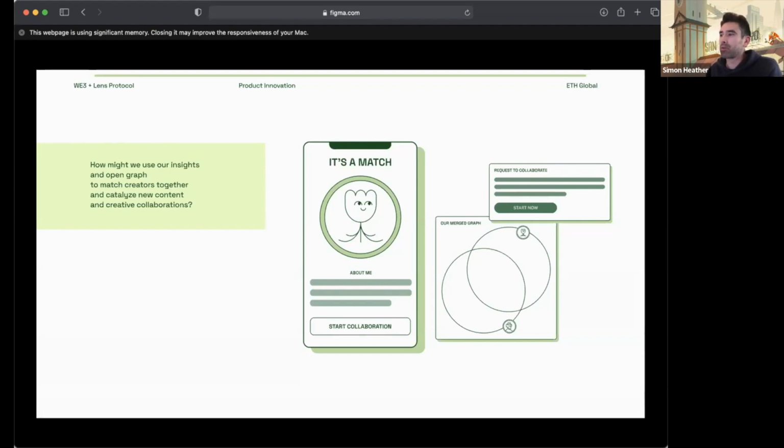We're thinking about tools for things like audience insight and matchmaking. So in our little sketch here, you can imagine a creator is seeing different types of potential matches or collaborators that are being served to them. And here we've got it kind of Tinder style, where you're seeing different types of folks perhaps matched on certain criteria or content or preferences, or perhaps it's about how you're signaling certain project ambitions.